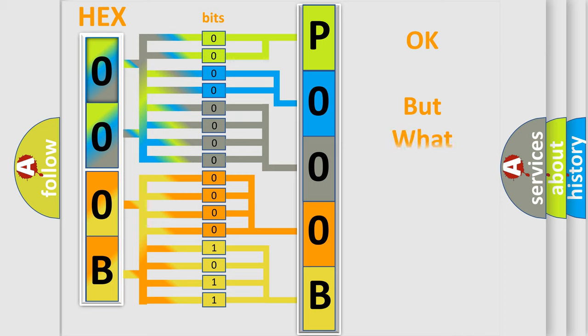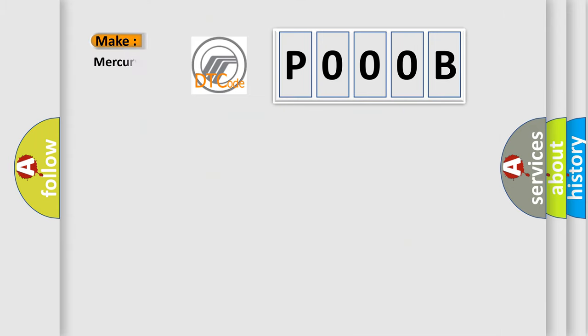We now know in what way the diagnostic tool translates the received information into a more comprehensible format. The number itself does not make sense to us if we cannot assign information about what it actually expresses. So, what does the Diagnostic Trouble Code P000B interpret specifically for Mercury car manufacturers?